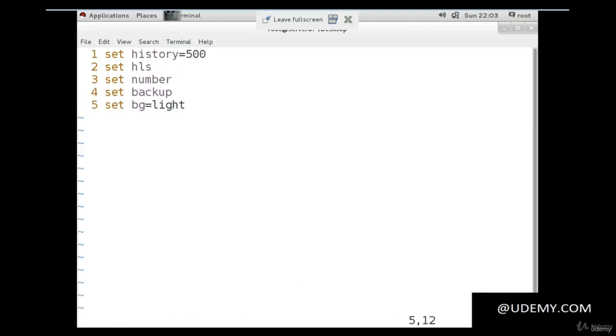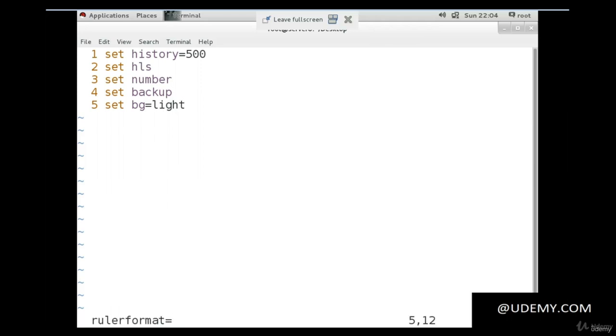Now there is another thing, the ruler. In Vim, the ruler can be enabled by typing colon set ruler. When enabled, the ruler is displayed on the right side of the status line at the bottom of the window. By default, it displays the line number, the column number, the virtual column number, and the relative position of the cursor in the file. The ruler format can be set by using the rulerformat option. Curiously, the default ruler format is empty, even though it is displaying the specified details. You can find this out for yourself by typing colon set rulerformat question mark.